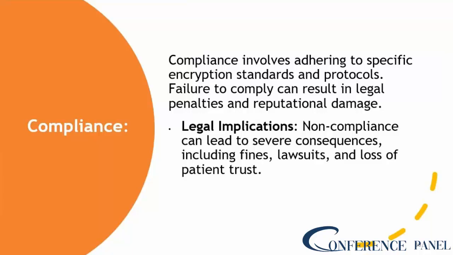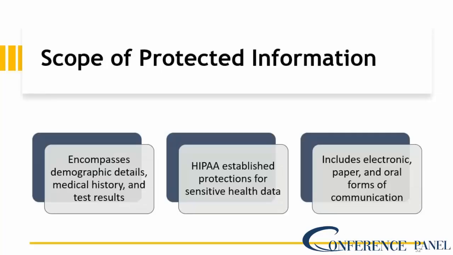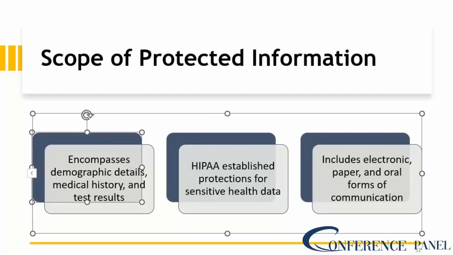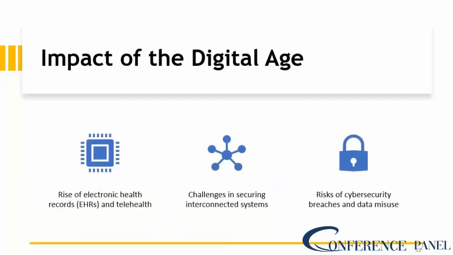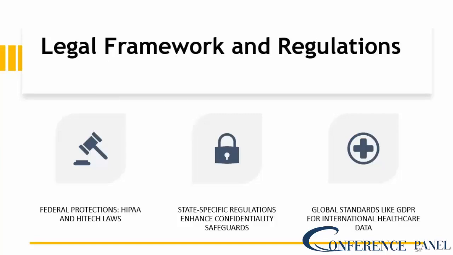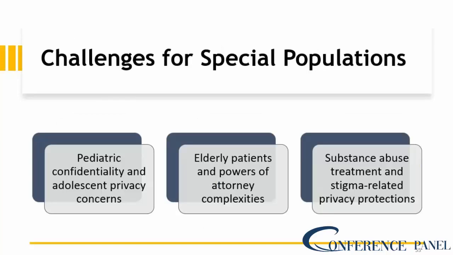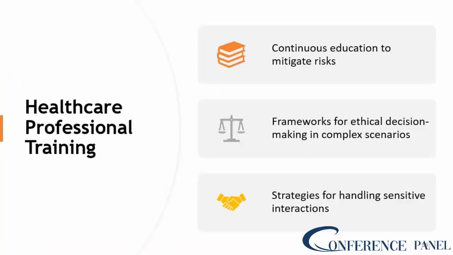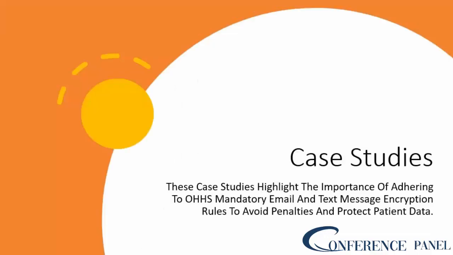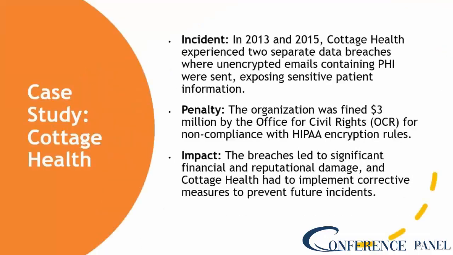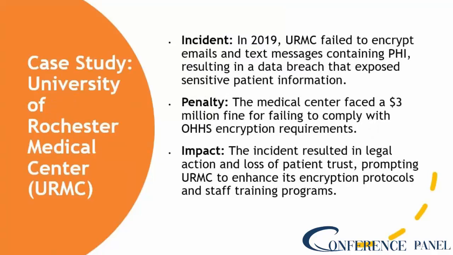So patient confidentiality. The scope of protected information encompasses demographic details. So it's the impact of the digital age, rise of electronic health records. So legal frameworks. You have the federal protection, our HIPAA and HITECH laws. So challenges for special populations. So continuous education to mitigate risk, frameworks for ethical. This is one in 2013 and 2015.